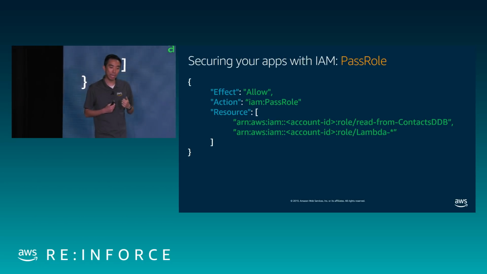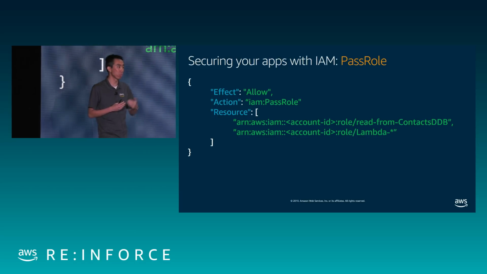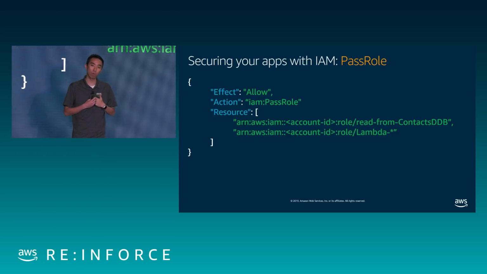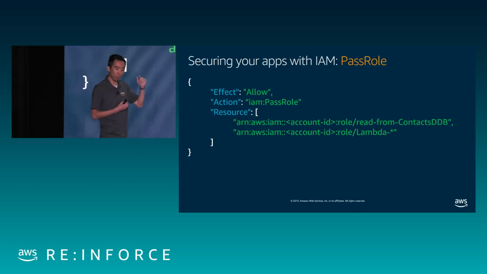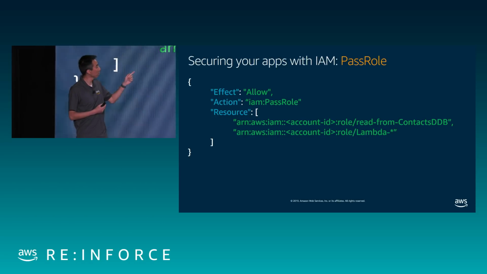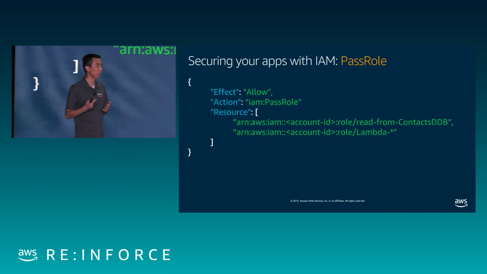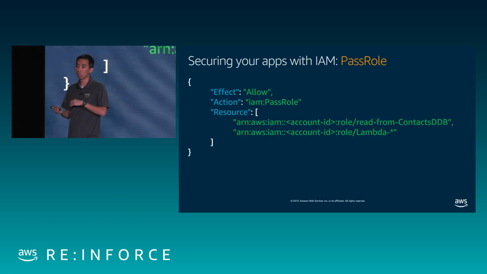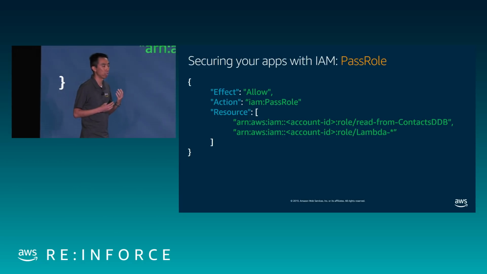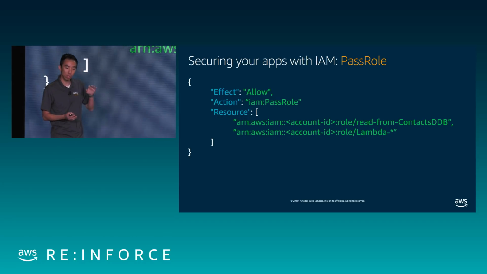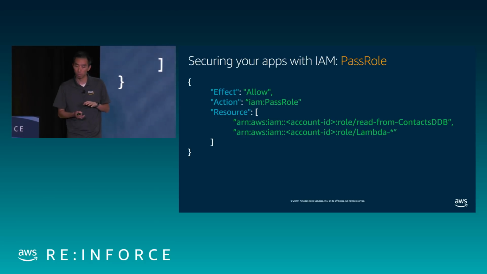Instead, you would use the IAM PassRole permission to allow a specific user to pass roles or assign roles to specific resources in AWS. Here is an example where I'm allowing two roles to be assigned to any Lambda function. The first one's role is called read-from-context-table. The second one's a little more complex because I'm allowing any role that starts with lambda- and then a wildcard. So any role that has a name that begins with lambda-, my user can assign. If you're building a security model for managing applications, it's a really great idea to create a naming convention for your roles and then use this kind of strategy to determine who can assign which roles to which Lambda functions or to which accounts, right?